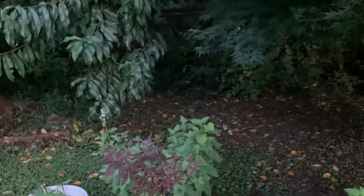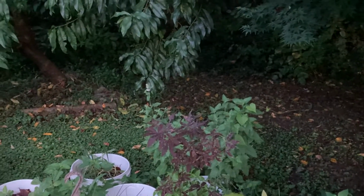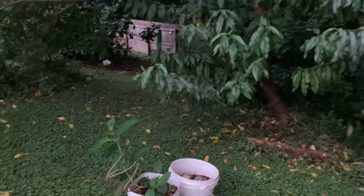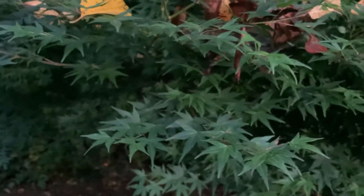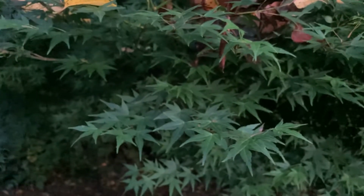really pretty Japanese maple, and probably where I will want to plant it is over here somewhere, so that when we're looking from the windows we can see it, because right here is a Japanese maple. It's probably too close, but it's got cherry leaves all in it, because the cherry leaves all fall off in early August. They always do.